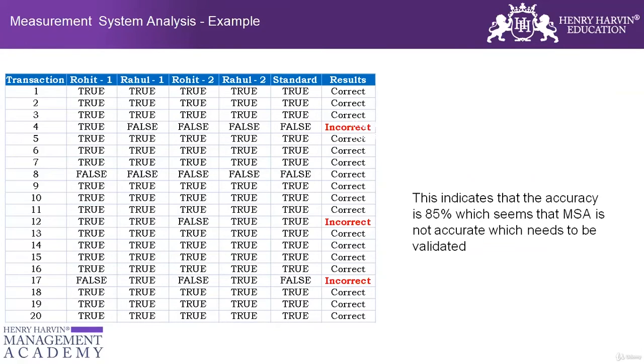The minimum requirement is it should be at least 2 so that we can calculate the reproducibility and the standard also. But there is no limit to the number of appraisers you want to add. You can add 3 and 4. The only thing is that it's going to take a lot of time and effort. But if your cost of defect is very high, if you are running at a good sigma level and if you have enough time for looking at the problem, you can add more than 2 as well. But 2 is good enough. But please don't try to add more than 4 or 5. Then it becomes very complicated and takes a lot of time. But at least 2 should be there.